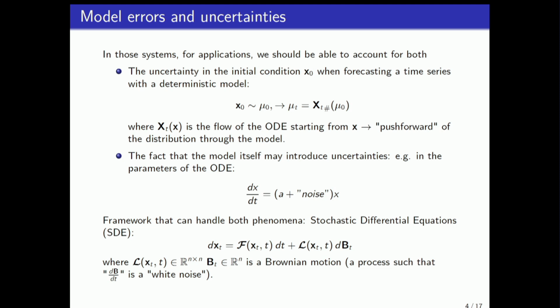So a nice mathematical framework that can help us handle both phenomena is SDEs, stochastic differential equations. So dx of t, if x is the state of your system, you have a drift term and a diffusion term with B_t, Brownian motion. So that's the basic representation that we are interested in.